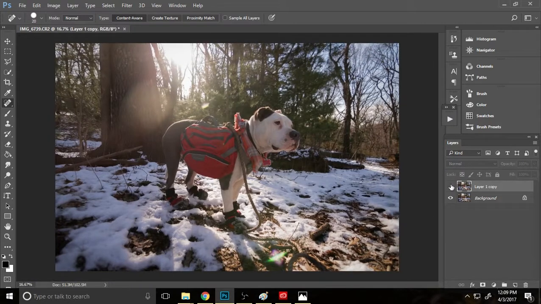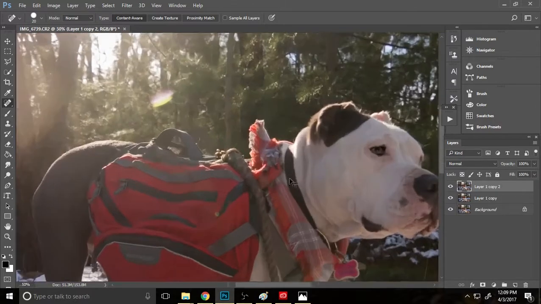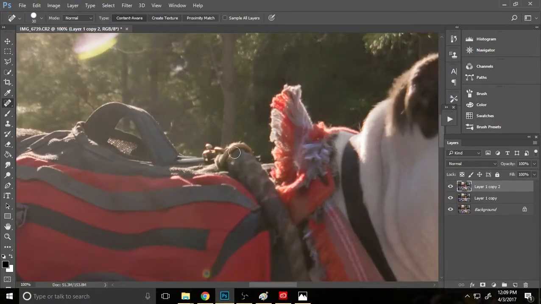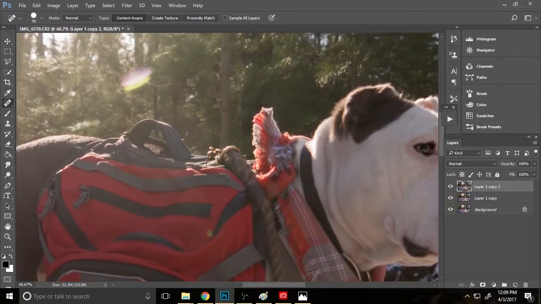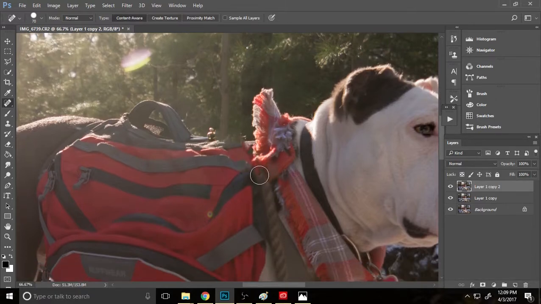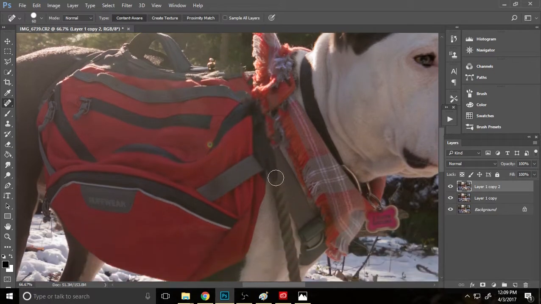Okay, I guess we can add color now, because I could remove this leash if I really wanted to, but I'm going to do a crap job. Control J, let's do it. Yeah, okay, so you could do the spot thingy-majiggy. Because I hate it when it's on the book bag, because the book bag has so much details. Okay, and you're just gonna carefully try to drag it. And get rid of it. Come on. See, wait.